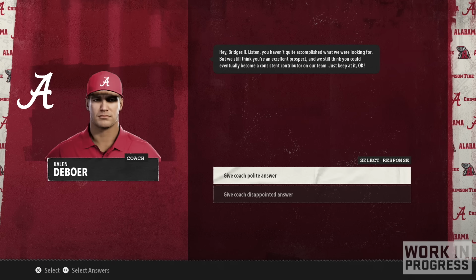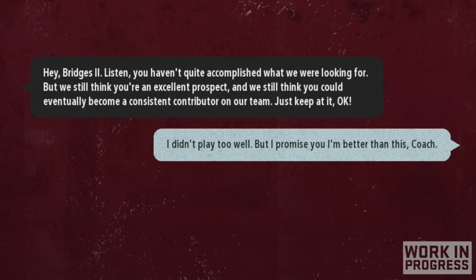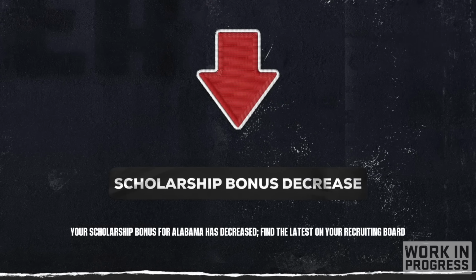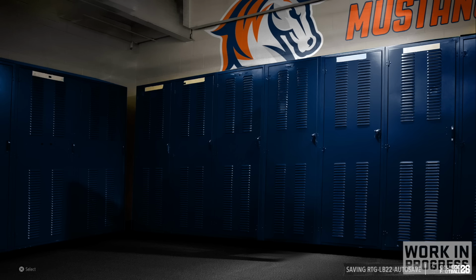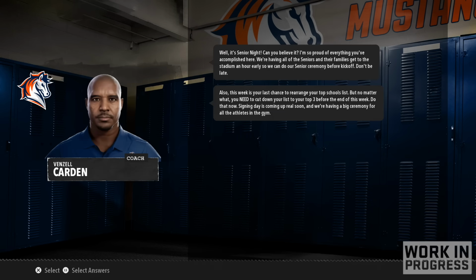They ended up scoring a touchdown, and we failed that challenge for Kalen DeBoer. He says that they still have their eye on me, but it is going to be a little more difficult now to get recognized and get that scholarship from Alabama. Our scholarship bonus is going to decrease. So you saw it go up for Notre Dame when we completed that challenge. Now it's going to go down for Alabama. But it's time for senior night.